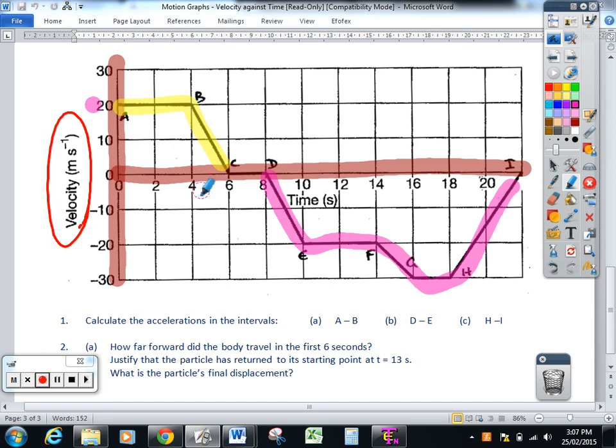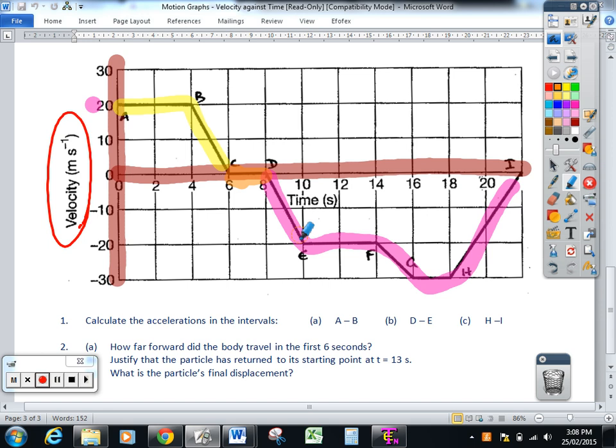Then what happens to it once it gets to time equaling 4 seconds? It starts to slow down. And when it gets to 6 seconds, here, what does it do for 2 seconds? It stops. So its journey is, it starts somewhere, mysteriously, we don't know where. It moves forward at 20 metres per second. Then for 2 seconds, it starts to slow down and it stops. Now it waits for 2 seconds, and then which direction is it going to travel now? Backward. It's going to then start getting faster. Okay?